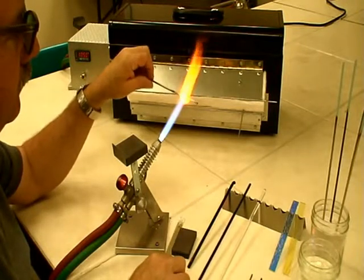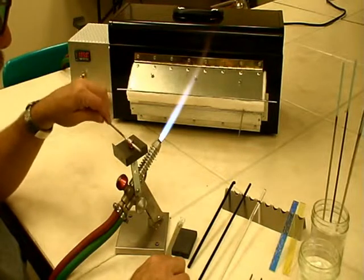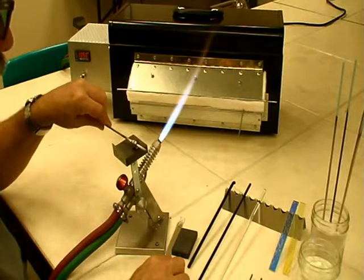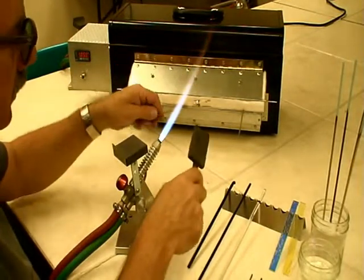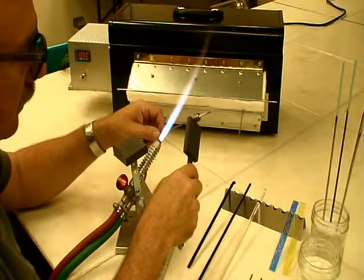Now I'm using both a torch mount graphite marver, but I've also got a graphite paddle. If you don't have a torch mount marver, you can use a paddle, which I'm going to do next. You can use either or, whatever you have. It doesn't make any difference. You'll do the same movements.